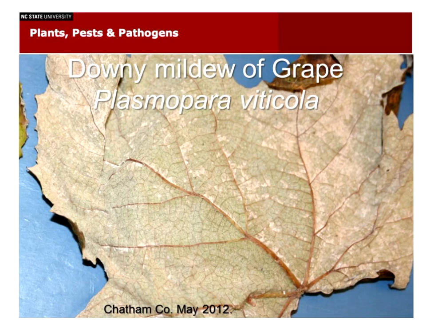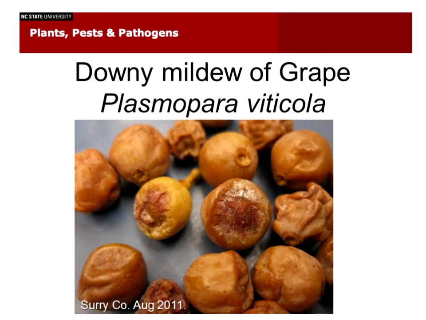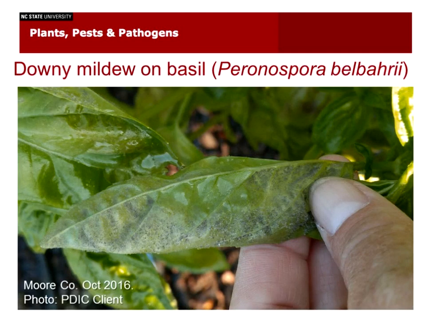Apparently 2012 was a good year for the pathogen, a bad year for grape growers. We had this example from Chatham County that year in May already. And it can cause fruit infections when the fruit are very young. So once they get to a certain size, they're no longer susceptible, but obviously you can get things moving in there into that damaged tissue.